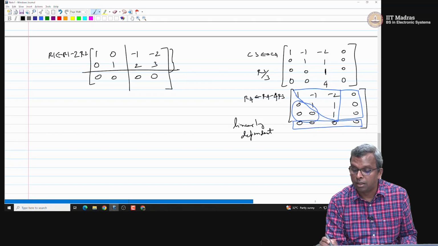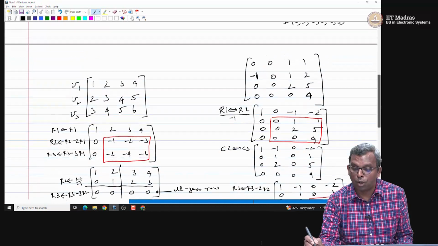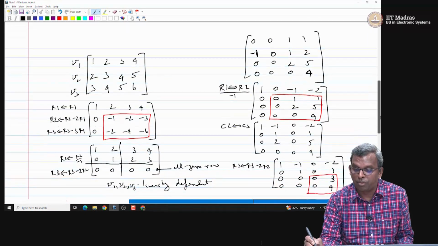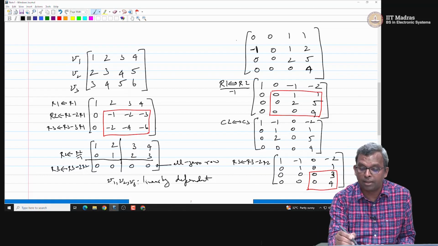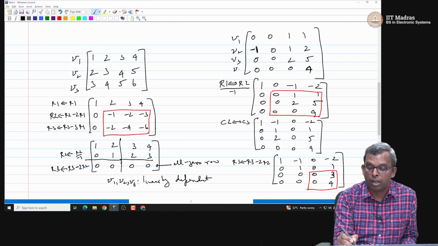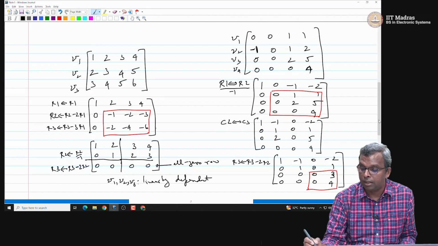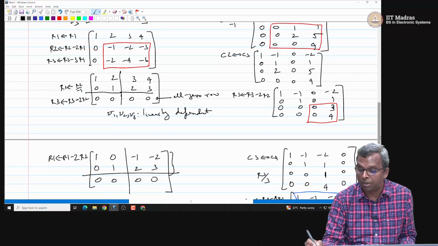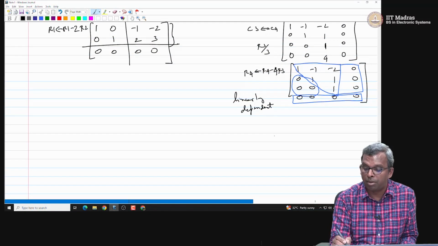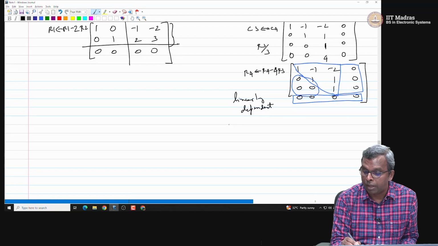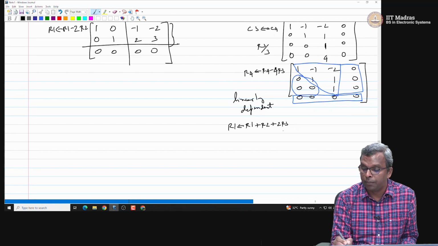Okay. The other example we had came all the way here. This was my so-called basis, but I was doing a lot of column simplifications here, so let's keep track of it. My original set of vectors v1, v2, v3, v4 were here. I did a column permutation between 2 and 3, and then also between 3 and 4. Keep that in mind. We have to undo those, but let's go to the simplified basis here. I will say R1 is R1 plus R2 plus 2 times R3, and then R2 is R2 minus R3.